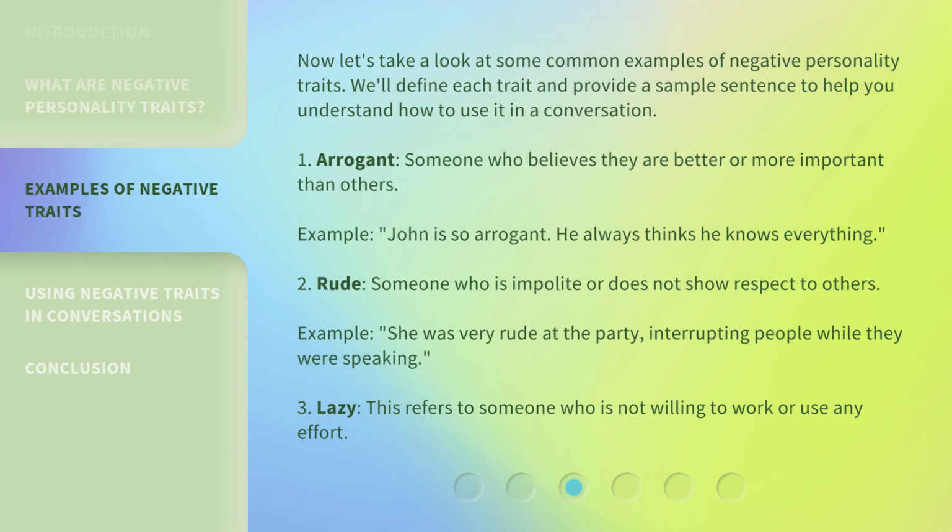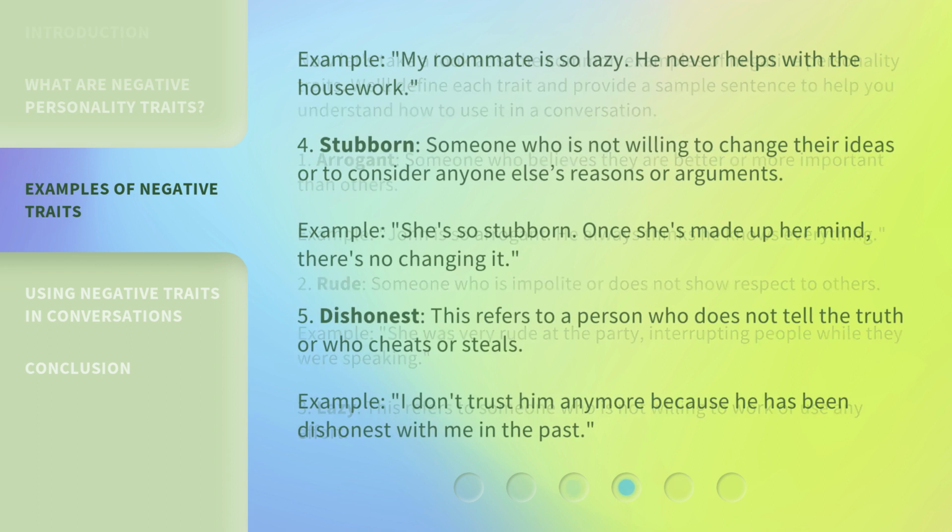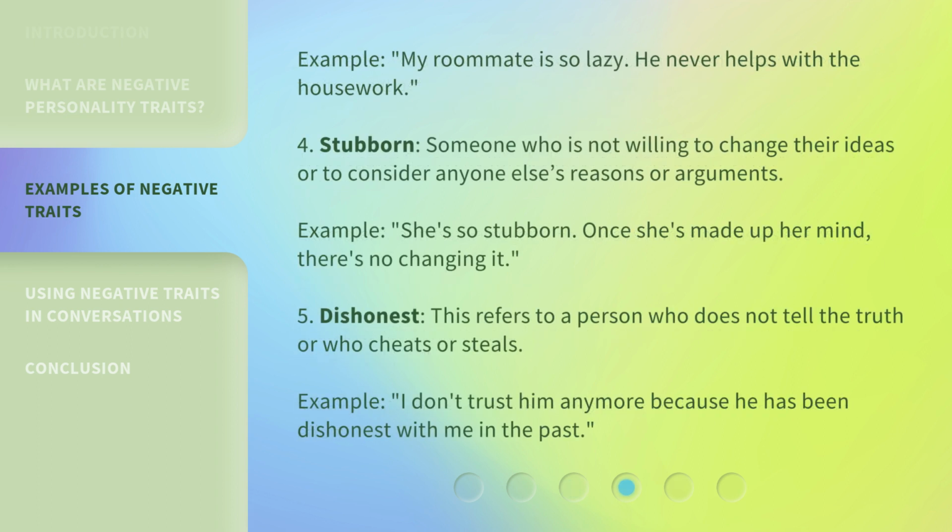2. Rude. Someone who is impolite or does not show respect to others. Example: she was very rude at the party, interrupting people while they were speaking. 3. Lazy. This refers to someone who is not willing to work or use any effort. Example: my roommate is so lazy. He never helps with the housework.